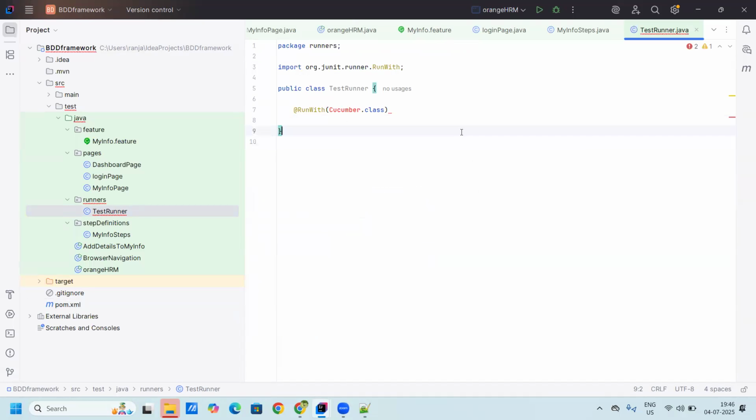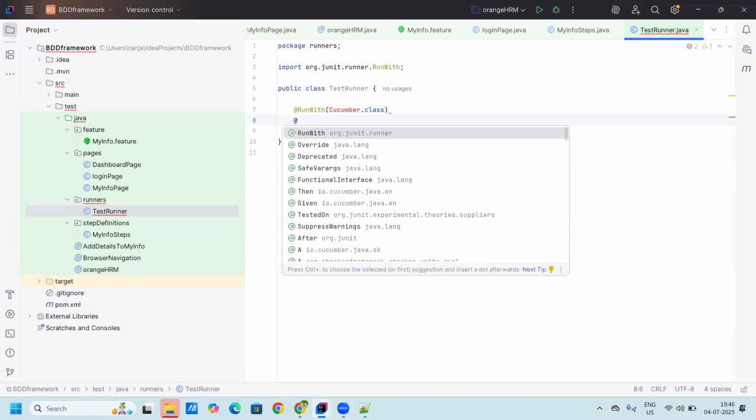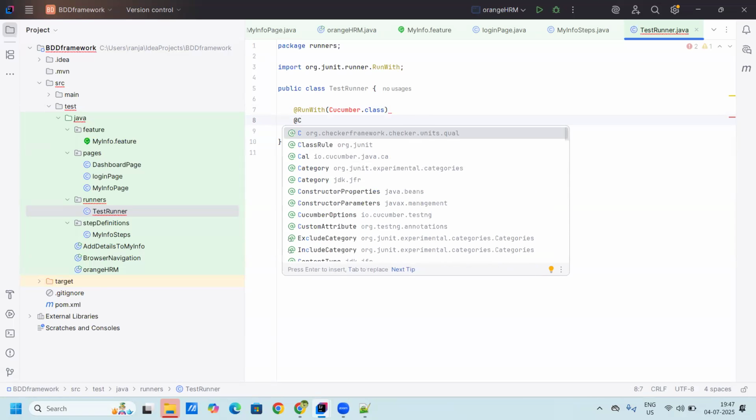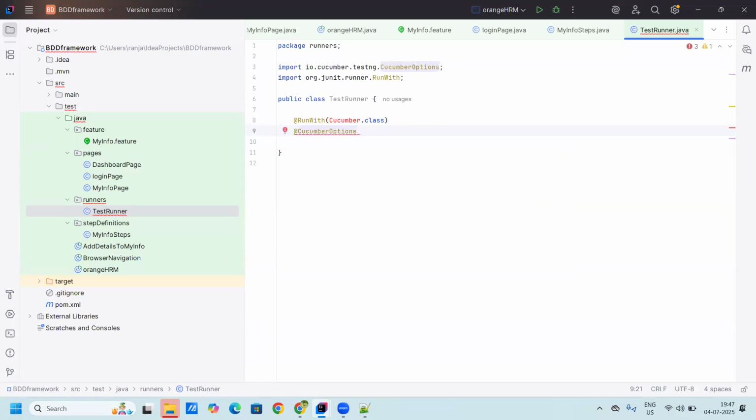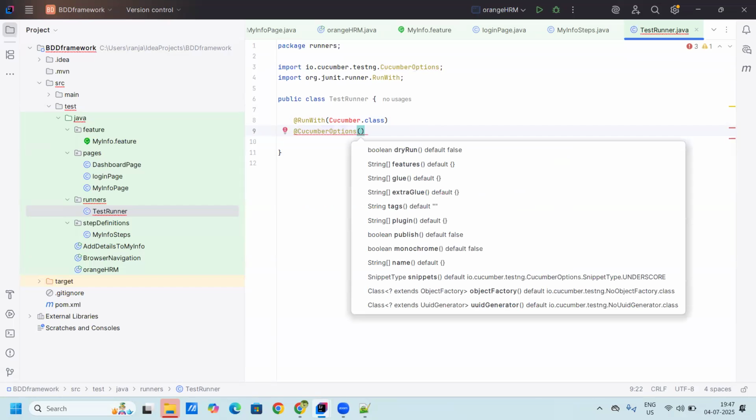Let's see which options are coming. Then we have one more annotation we need to add, that is the CucumberOptions. This one is coming from TestNG, but that one it is not taking. Fine, no issue. We'll add that one. Okay, CucumberOptions is another annotation we need to add.